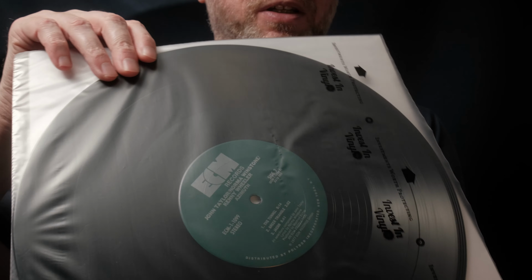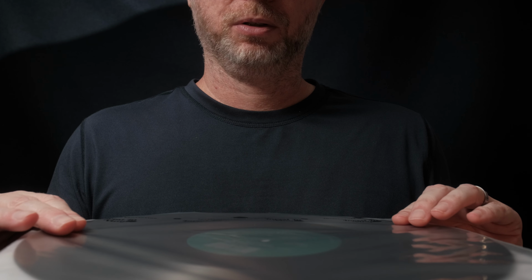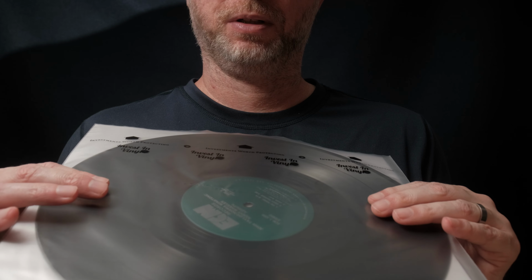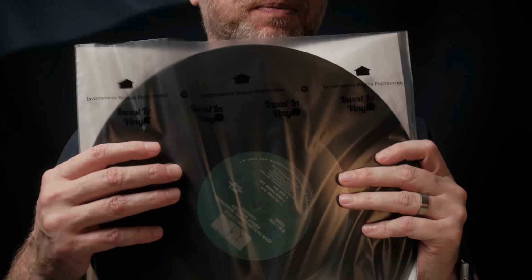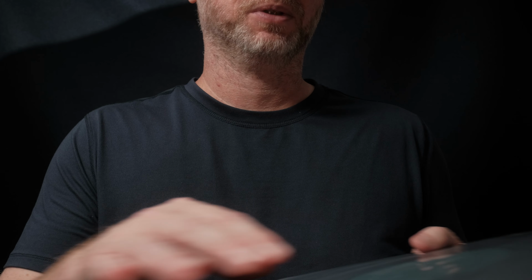That's the cover, and it's on the ECM label. Just kind of a cool, I guess, classical style label from the 70s. I know my Steve Reich albums are on the same label, so I guess they were maybe popular with experimental type music. I'm not sure of the history. Just regular black vinyl with kind of an aqua label there. Yeah, that's Azimuth, self-titled, from 1977.